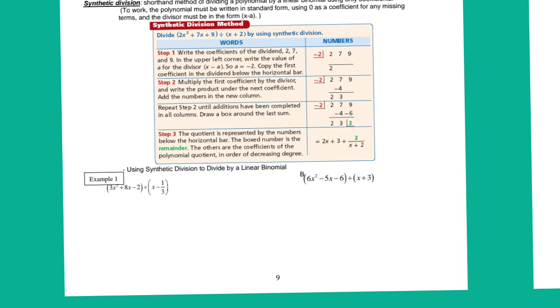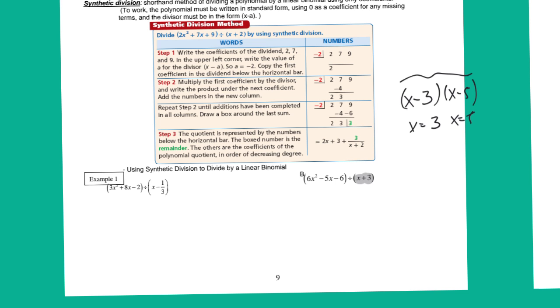And so the thing is, if you had a polynomial and you broke it up into factors, if you have the factor x minus 3, your answer for x would be x is equal to 3, correct? And if you had x minus 5, your answer would be x equals 5, using that zero product property. So that's going to be a secret for doing synthetic division. You can only use synthetic division if your divisor is in the form x plus a number or x minus a number. And how you do it is you find the zero.